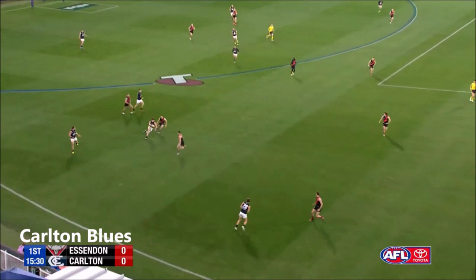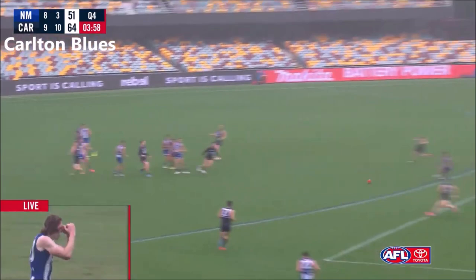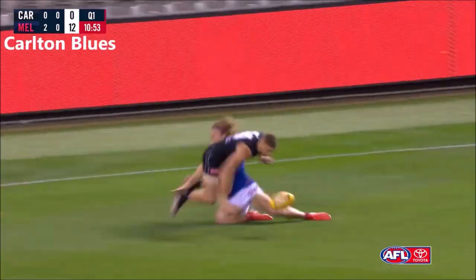I wouldn't have thought it would have taken a couple of years to get him back. Walsh has got some pressure from behind — did well to get the handball away. Plowman the reverse, top effort if you don't mind — run and kick long. McDonald's does just that. Zurhart beaten to the ball by Plowman.